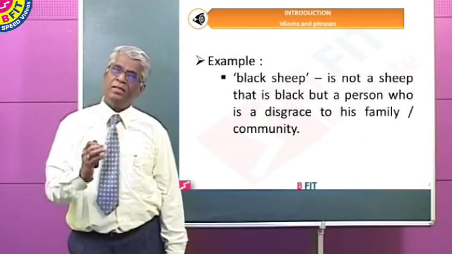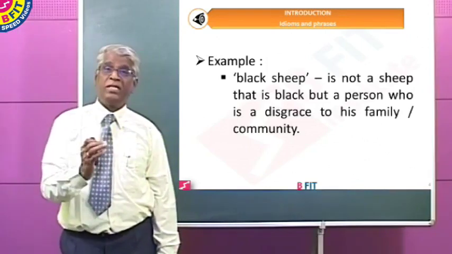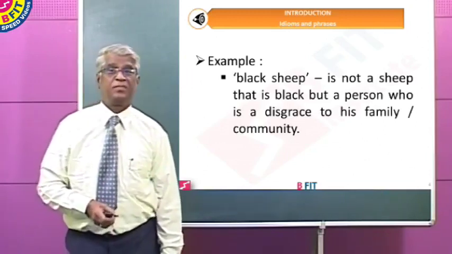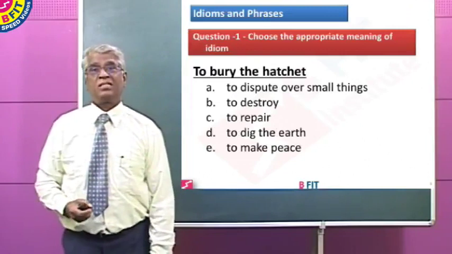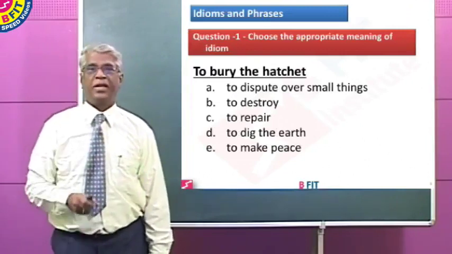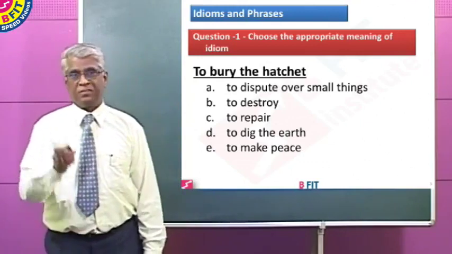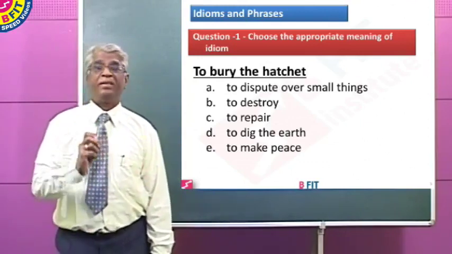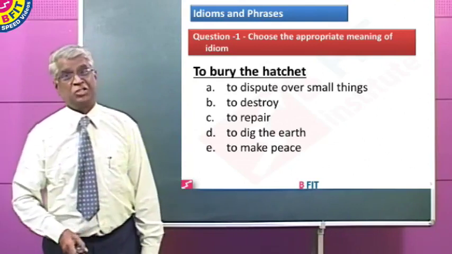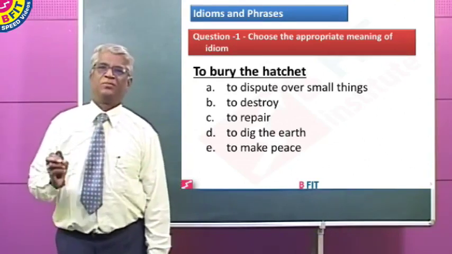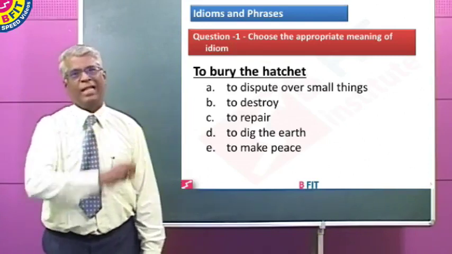So, we mean something which is totally different from what is conveyed by the constituent words. Let us see now a set of examples of idioms and the correct meaning of these words. The first one is to bury the hatchet. Now, a hatchet is a small axe which can be used in one hand.